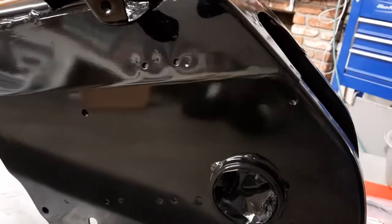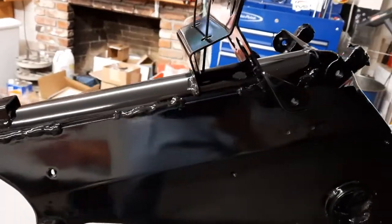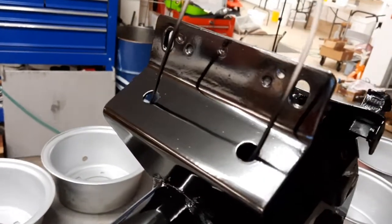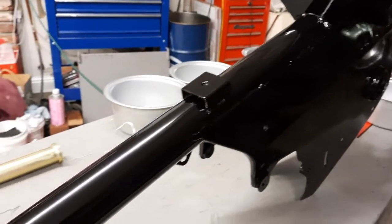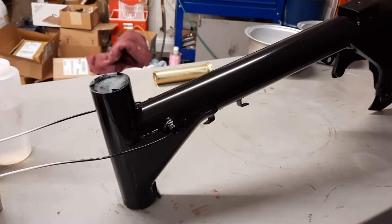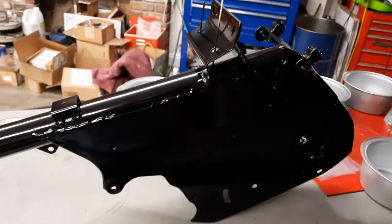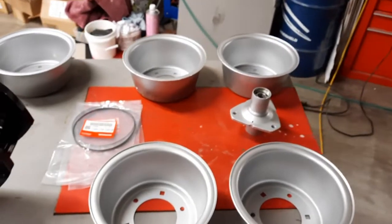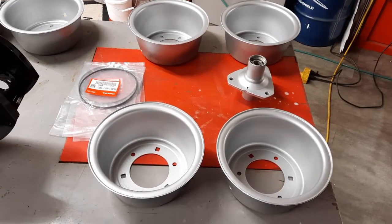And we're going to be starting to put things back together, which is always exciting. Getting a sense of accomplishment when you start putting things back together. So we're going to put a few things on the frame, then we're going to put together the wheels and the tires and then the axle and so forth.